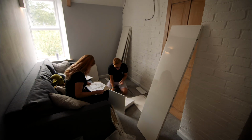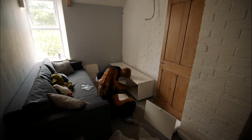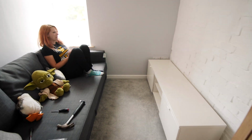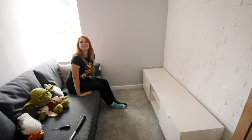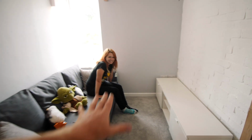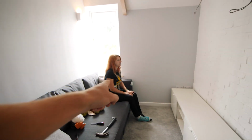And now, the moment we've all been waiting for. The games room. What are you saying then, Holly? It's perfect. I think it's pretty obvious what's going on. We just built our TV stand. The new games room. It's flipping pimping. Not too close. I mean, it's going to be like we're at the cinema because that's what we were going for. The TV screen is going to be there and we're literally sat there.